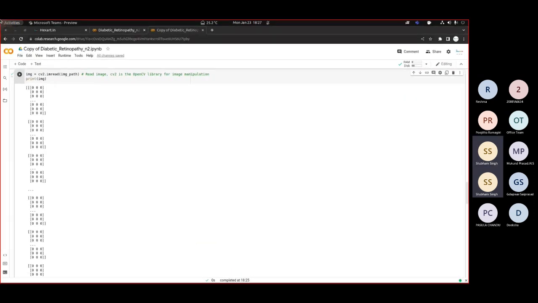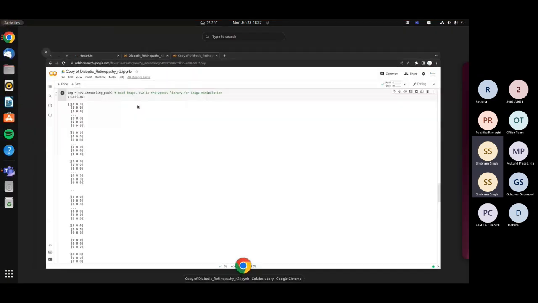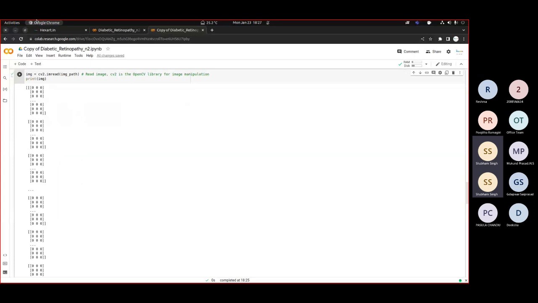Now from here, when you go left to right, your x-axis increases. So imagine this like a coordinate system of x by y dimensions. The x dimension goes in the left to right direction, and the y dimension goes in the top to bottom direction. So for computers, each image is a multi-dimensional array of integers.